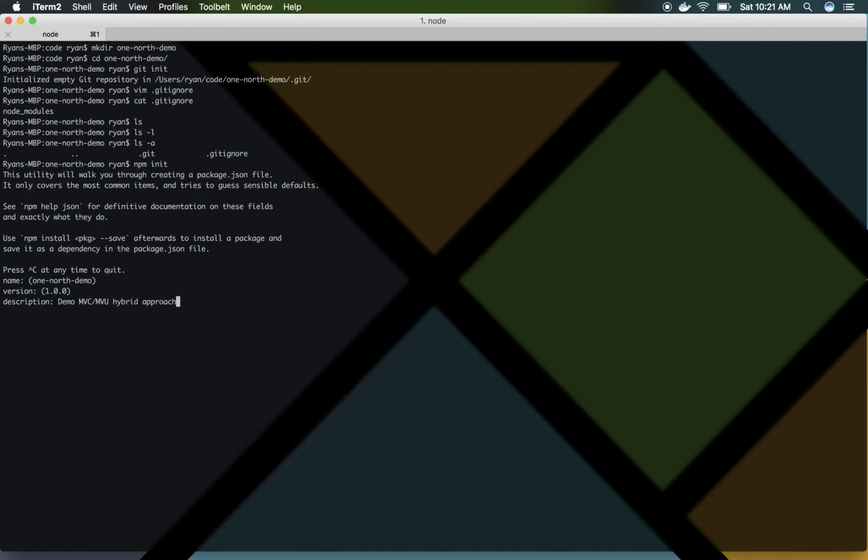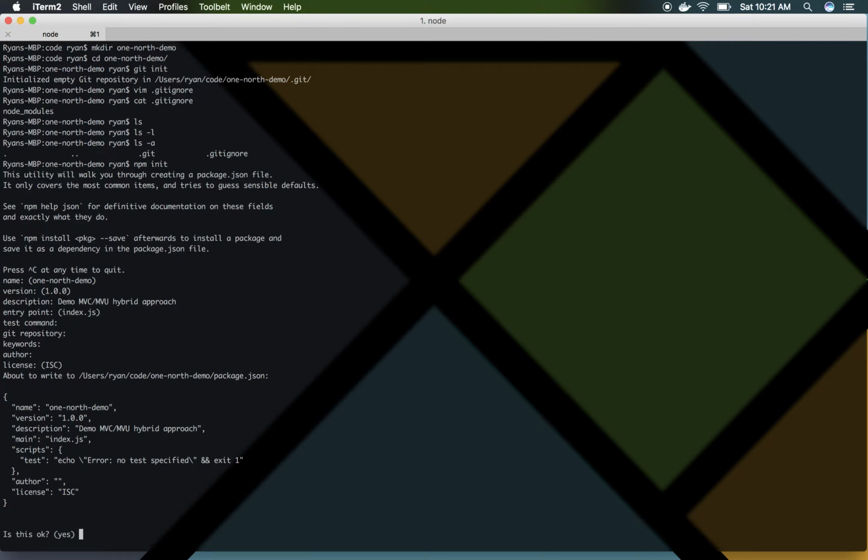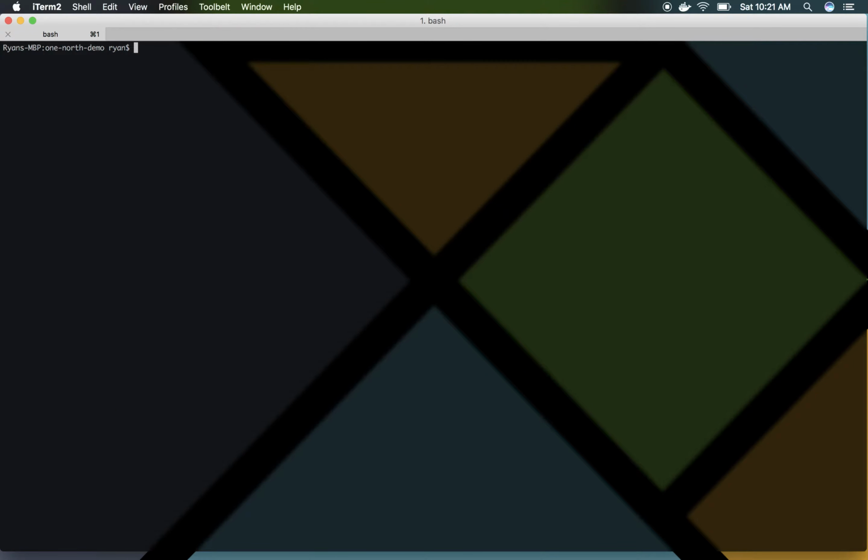hybrid approach. So MVC is great, and I think that it still should be used for server side for routing, and we'll take a look at how we're going to do that next. But it kind of leaves you on the client side without that structure. Once that view is rendered, you're out of luck, and it's up to you to use JavaScript on the front end, whether that's jQuery or AngularJS or pure JavaScript or another library like Vue. It's kind of rough to maintain state when it gets complicated.